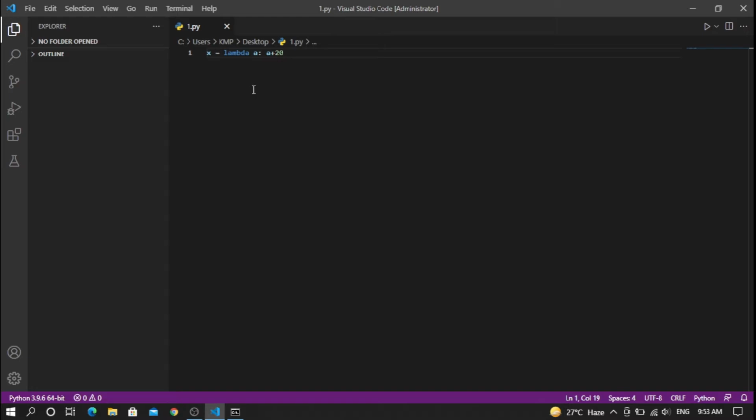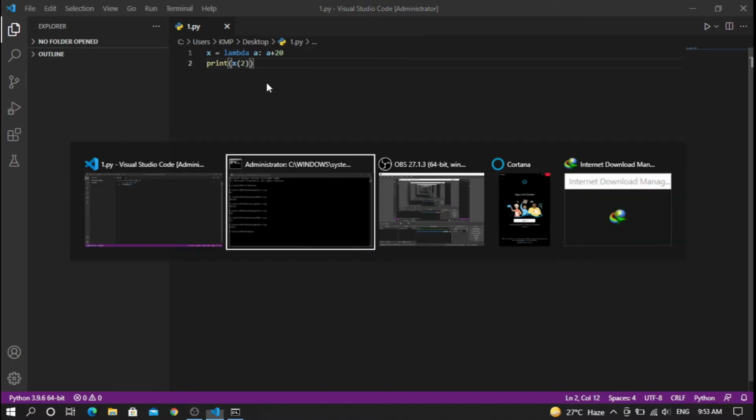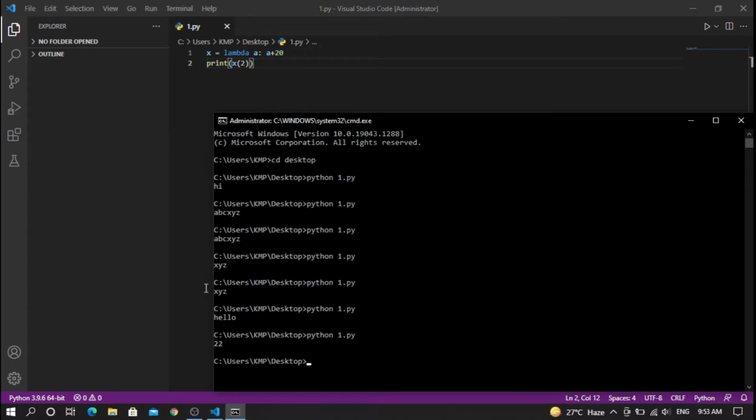What it does is it takes input a and adds 20 to it, and it will return it to x. So for example, print x of 2. It will print 22. How it works: x of 2 means the value of a is 2. It will add 20 to a and return it to x.